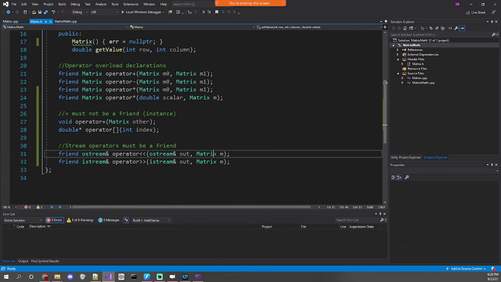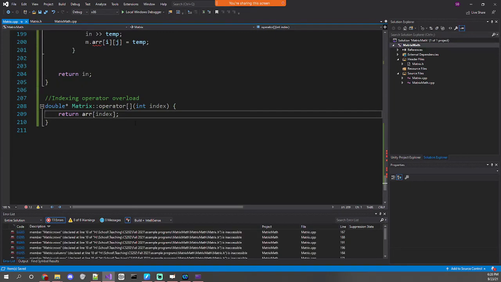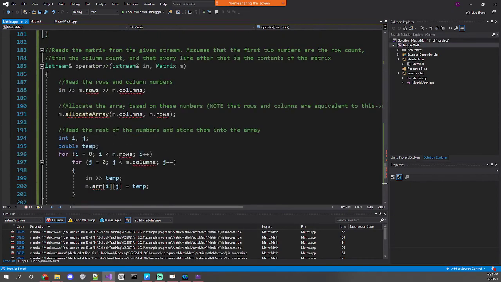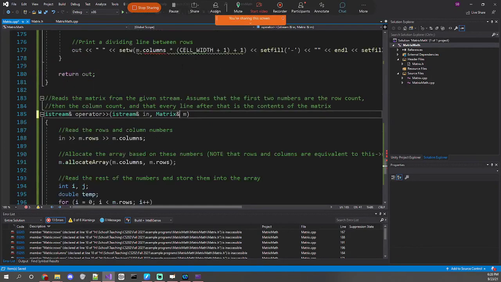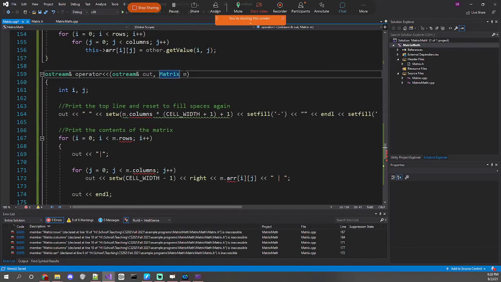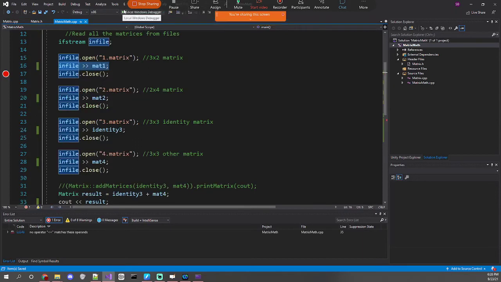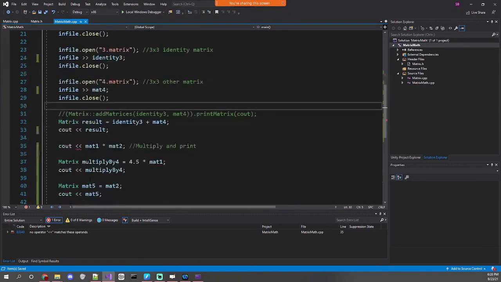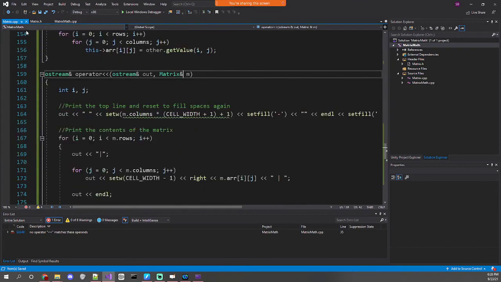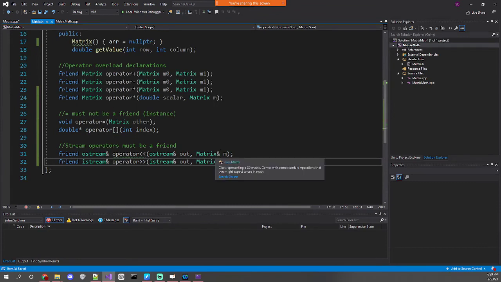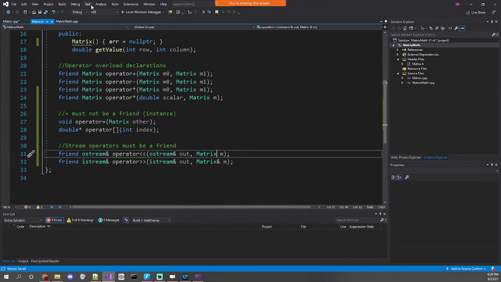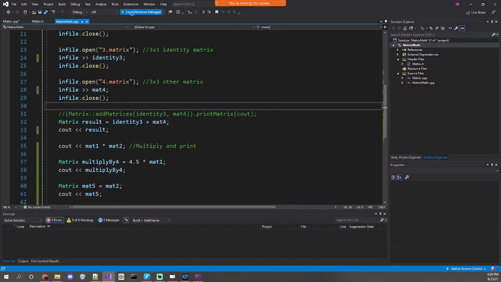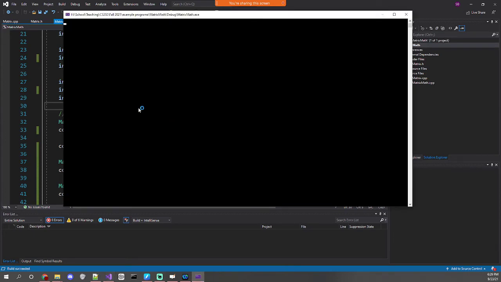Let's see if that fixes it really quick. I suppose it doesn't need to be for the output operator, just for the input. I guess that makes sense because the input should overwrite the thing that it's reading to. Or maybe I would just need to mark it with a const. I guess we'll see.